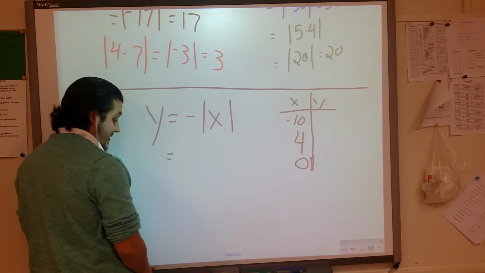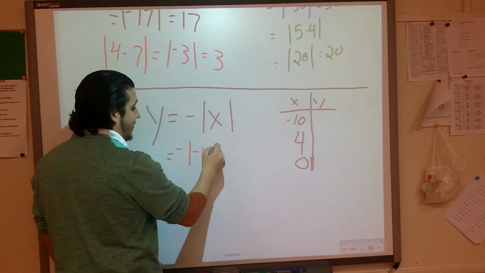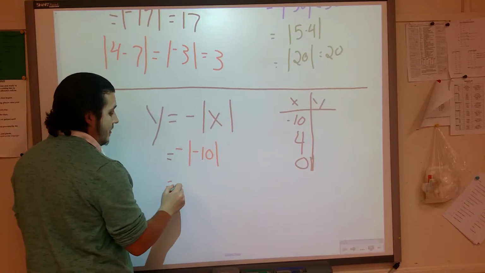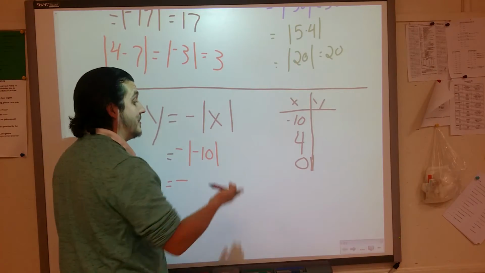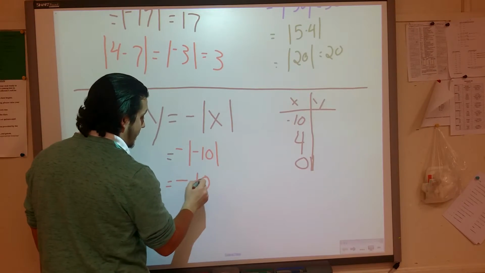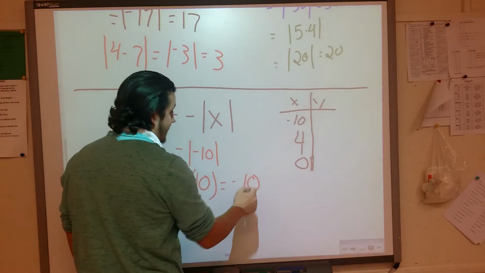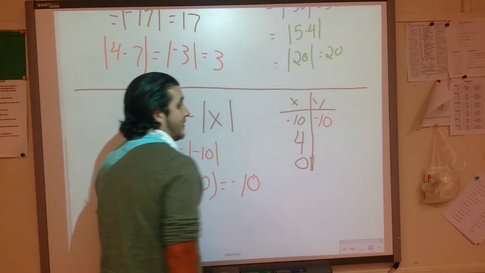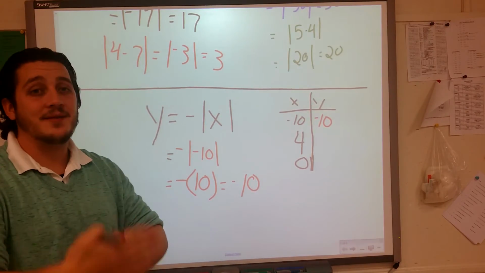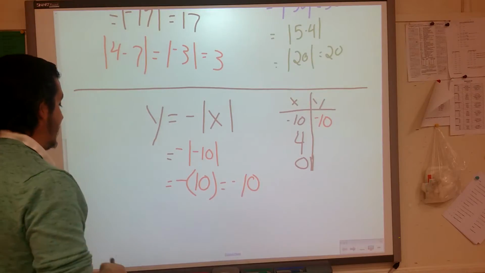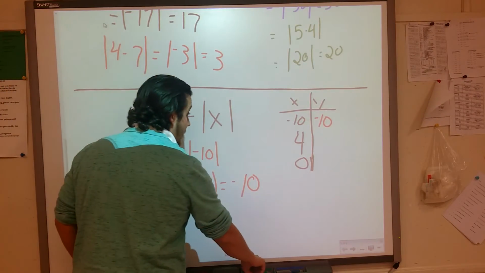So what's that mean for our negative 10? So we'd have negative absolute value of negative 10. We don't lose the negative yet. Inside the absolute value, negative 10 becomes 10. Right? And then there's the negative, so it's negative 10. So we're doing the opposite. When you have a negative on the outside, it changes everything, flips it around. I'm going to be excited to see what you do on the graph, and then comparing it.